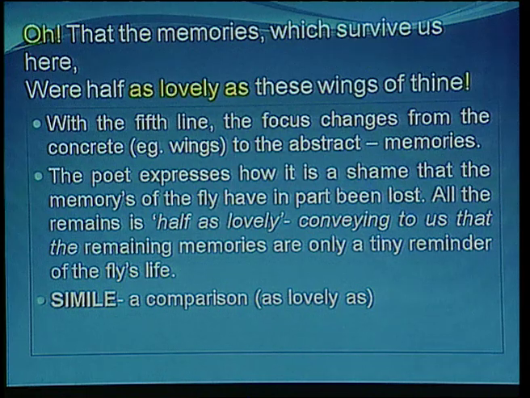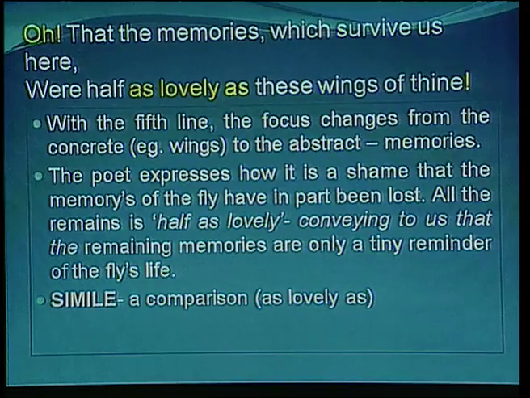Here, the fifth line takes us from the concrete, that is the wings of the fly, to the abstract, which are memories. But the poet expresses how it is a shame that the memory of the fly has been lost. All that remains is half as lovely, conveying to us that the remaining memories are only a tiny reminder of the fly's life. We have something different which we are going to discover at this point, which is a simile.